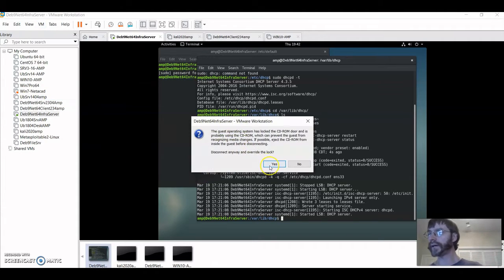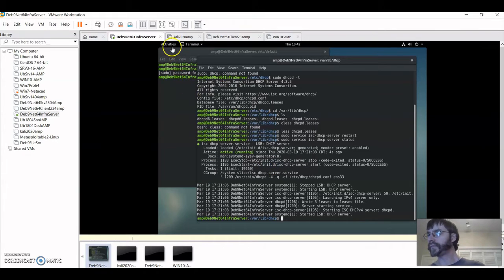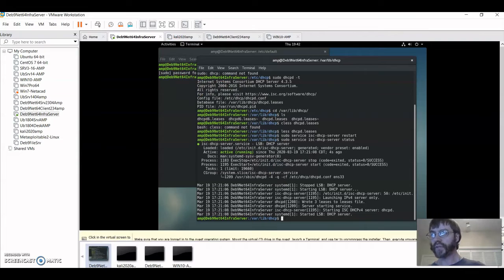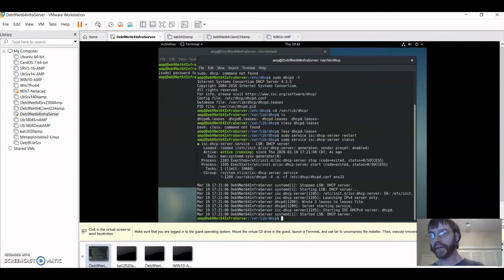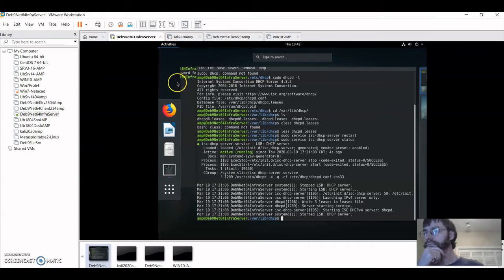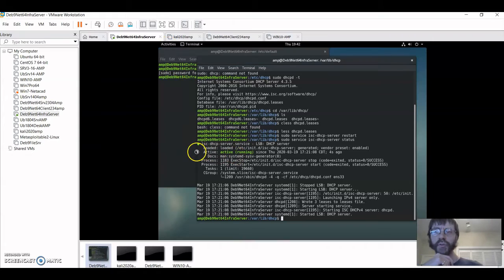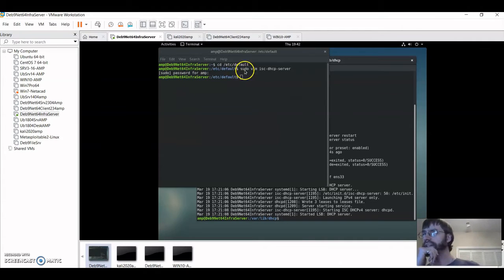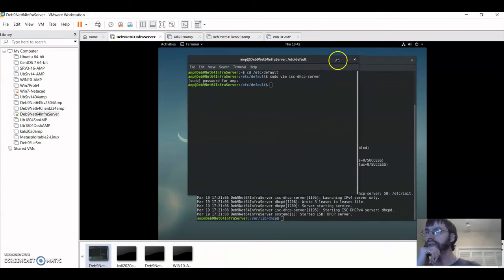Okay, so using the CD-ROM. I might actually have to go to my file menu. This is one of those places where the GUI is slightly easier to use. The GUI is usually easier to use, usually not as powerful. So actually, now that I think about it, let me close that. I don't need that.